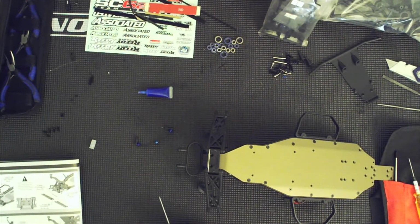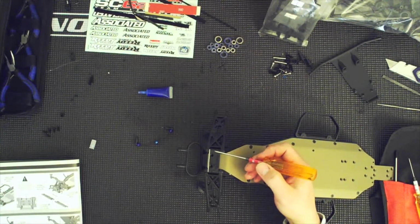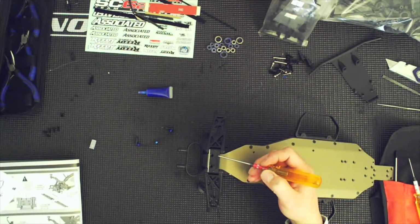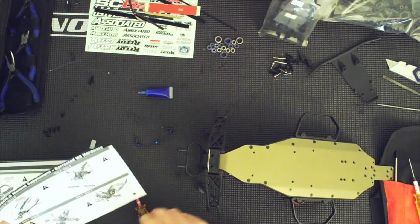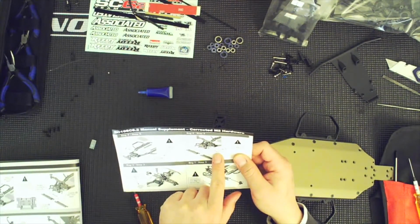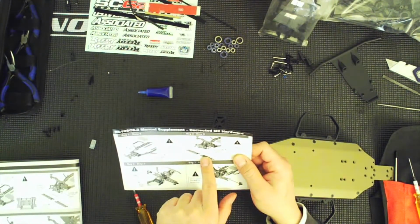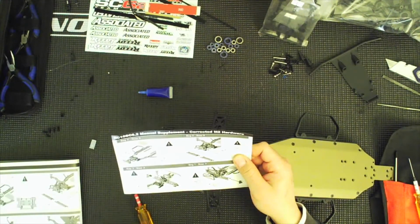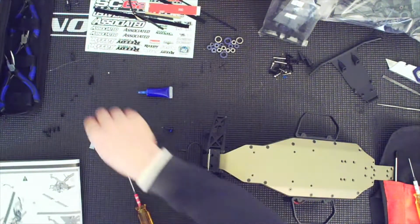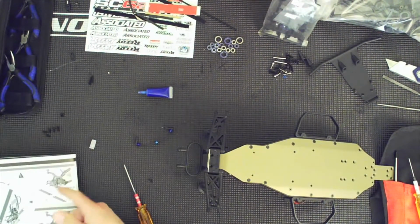All right, let's see. So for these here, let me just double check. So according to these two pieces of instruction, I'm going to use the 4mm. All right, so M2 4mm. This is the hard, no, actually that's for the back. That's so they don't back out. That goes in the arms. That goes back here. So those are the short screws in bag 2.2. That's exactly what the manual says.